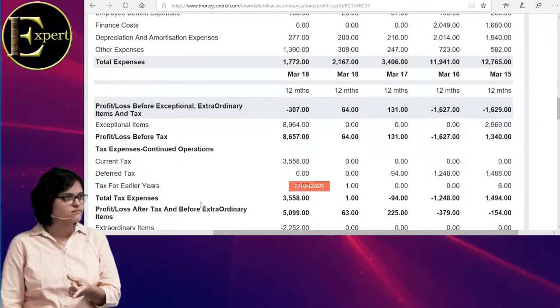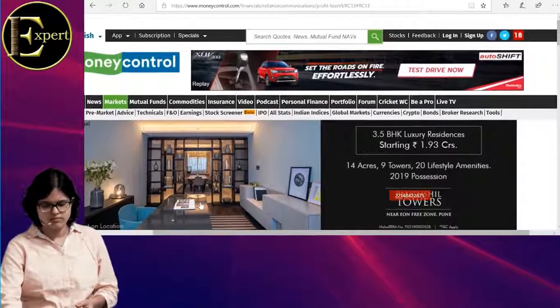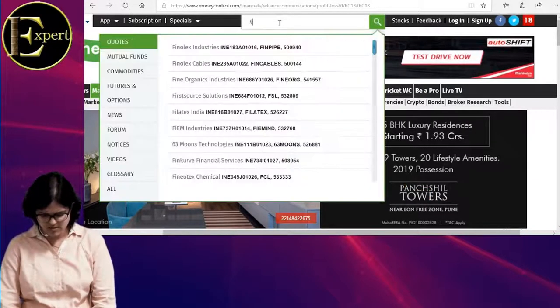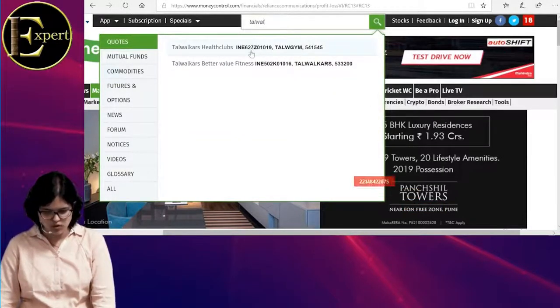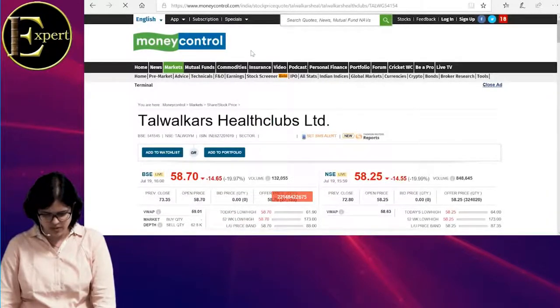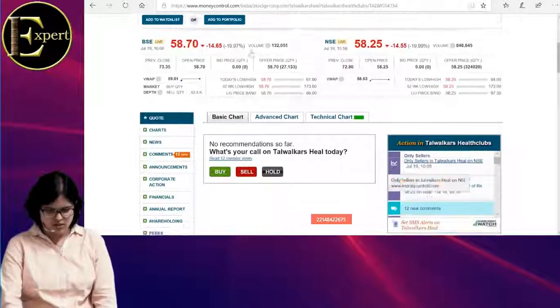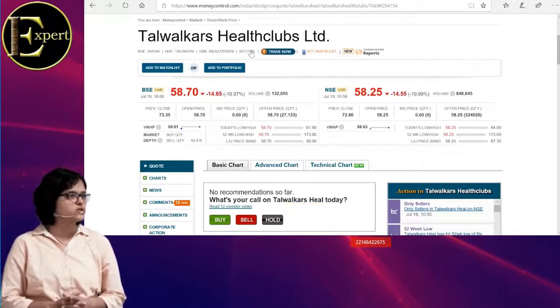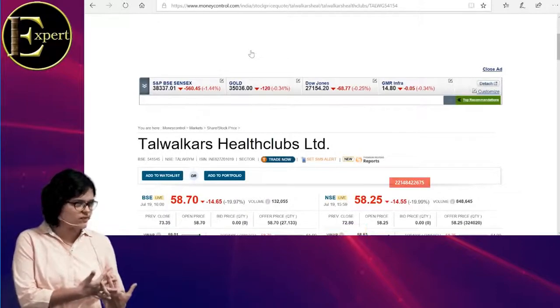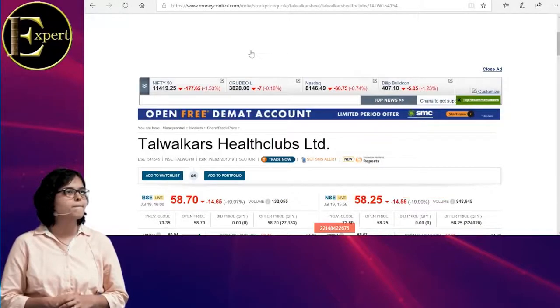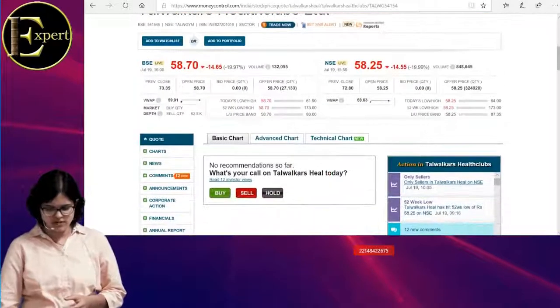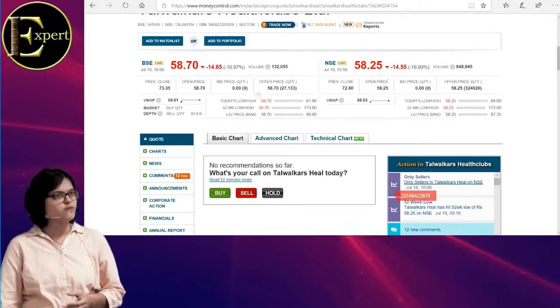Okay. Any other specific industry that you want to talk about? What is that? Fitness? Oh, Talwalkar fitness. For those who don't know, इन दोनों में से better, maybe this one. I've never tracked this company, but ooh, it's got a lower circuit. This is the only gym which is listed on the stock exchange. Solaris, which is very famous in Pune, that is not listed on the exchange. Lower circuit is like 20, this is almost 15% down, na? So 15% circuits लगते हैं. अच्छा.